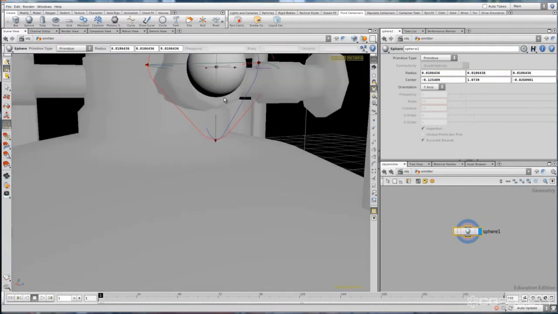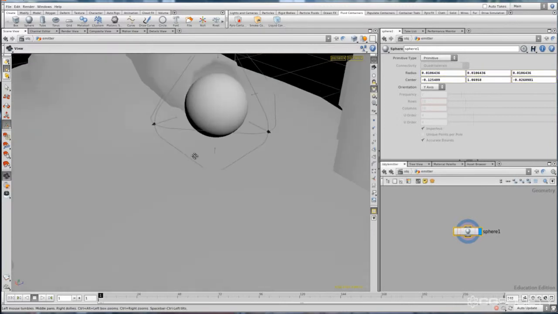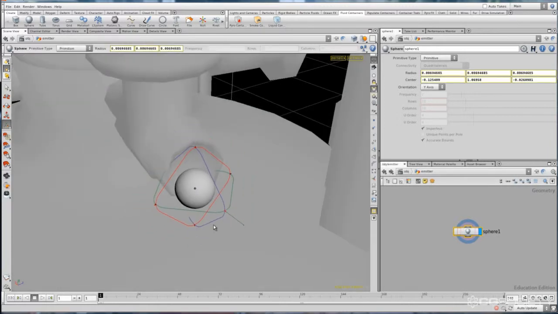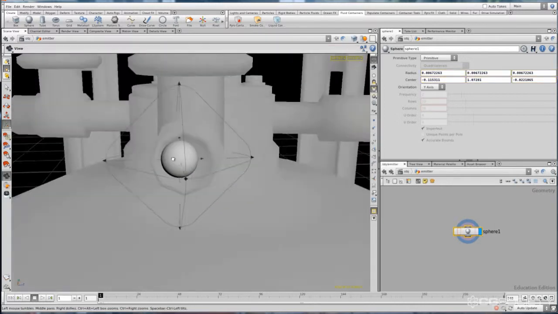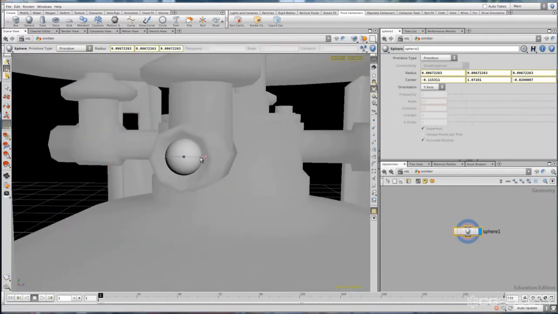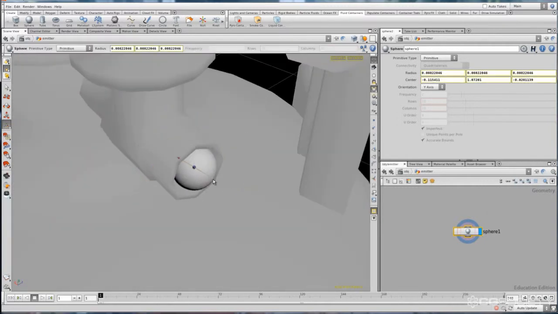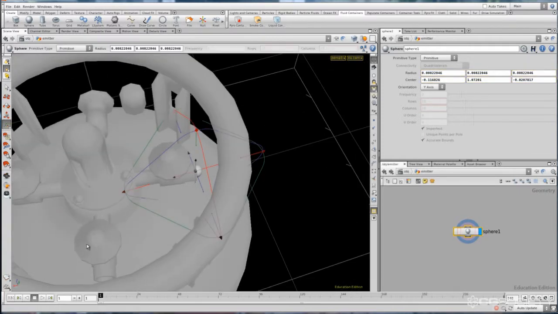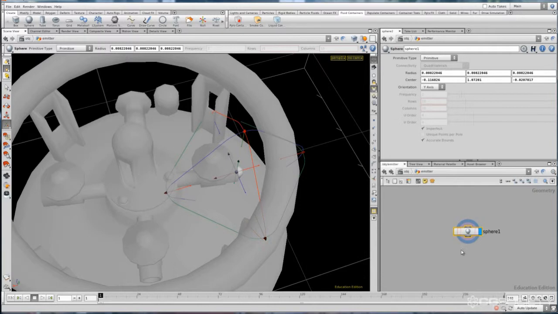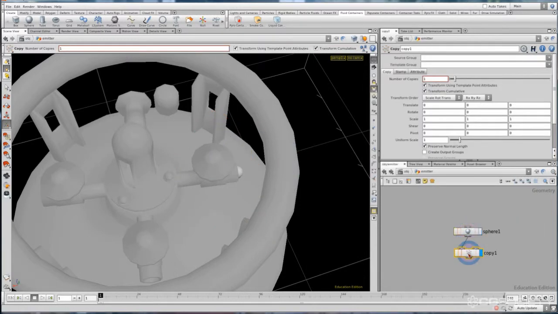So we're going to need it pretty small. It'll just fit in there nicely. Okay, somewhere around there. Now I could create 2 more spheres and manually put them there, but let's make it a little bit easier on ourselves.